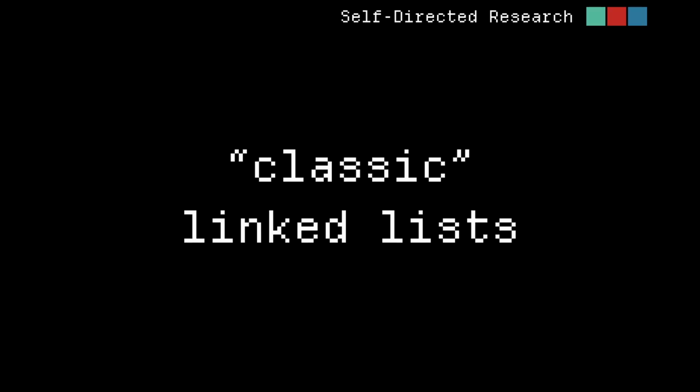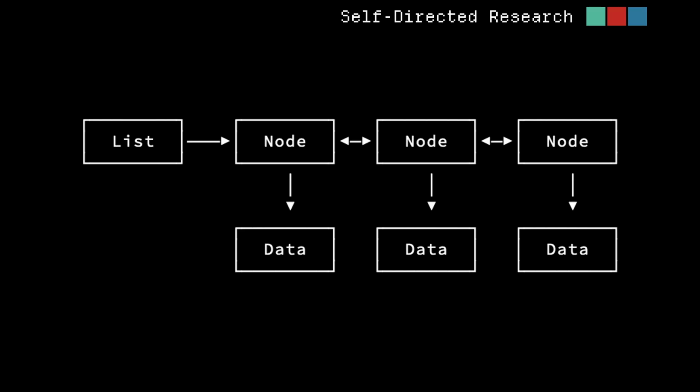So classic linked lists, kind of the opposite of what you said. They have separate allocations for the node, so the thing that actually gets chained into the linked list. So we're talking about doubly linked lists right now. So each node points to someone in front of them and someone behind them, or left or right, or however you want to call it. Right. But then each node also points to its data. So you've got this unbroken chain of nodes, and each of them point to one piece of data.